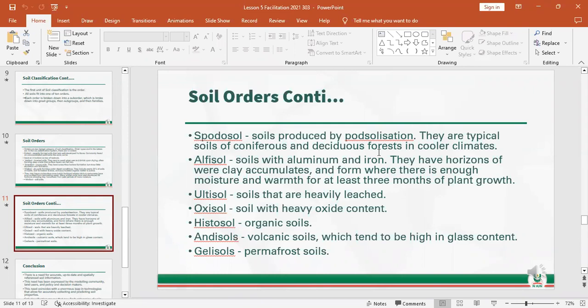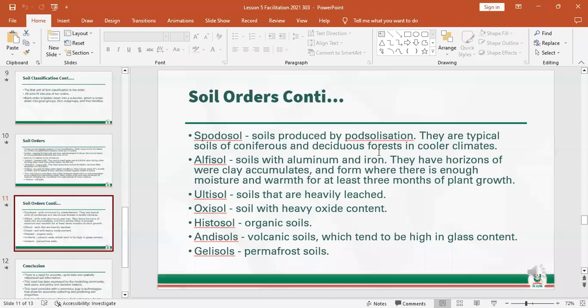They are also highly leached because of the extreme rainfall. Leaching has to do with removal of organic matter, removal of nutrients, removal of oxides of iron and aluminium. Some very important materials in these soils are being washed out and washed down. All these soils have heavy oxide content.